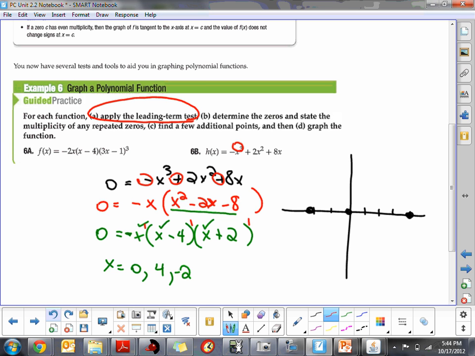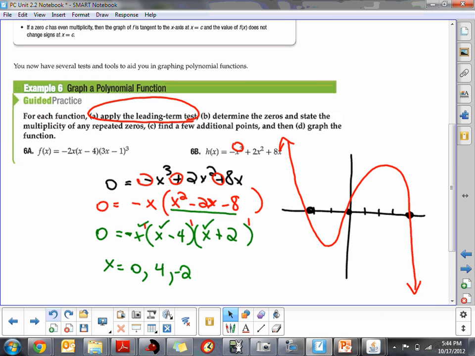Because it was negative, we've already established it's coming from high to low, so our graph is coming from high, it's going to cross. Coming back through 0 it's going to cross, and coming back through 4, it's crossing. It's not going to flatten because none of those have a multiplicity on their factors. And that's how we're going to graph polynomial functions, using our leading term test and doing our factoring to find our zeros. If there's multiplicity, whether it's tangent or whether it crosses and flattens, those are the main concepts that you'll be responsible for and able to create a very rudimentary graph as the one I've done here.